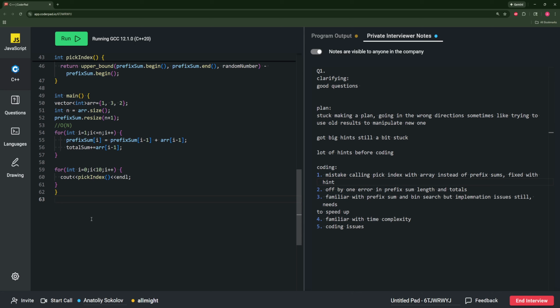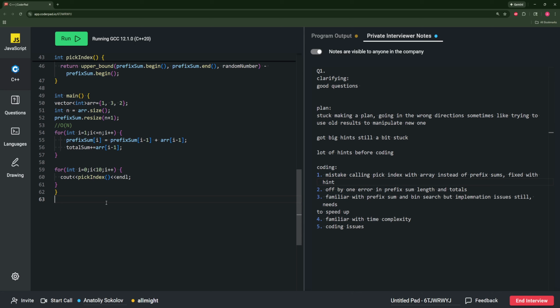And then as far as a working solution versus optimal, from what people I talk to say, nowadays, especially for problems like this, you pretty much have to come up with optimal. So if you come up with a linear search instead of binary search, and I don't have to give you any hints and your code is good, and it's a tech screen, maybe you pass. But if it's an on-site, it would be maybe a lean no hire. Or maybe you come up with a linear solution and I ask, can we improve this? And you just can't think of any way, then that would be a lean no hire.